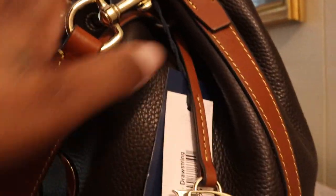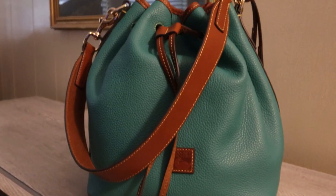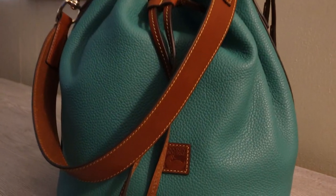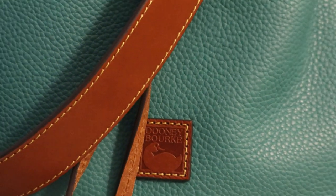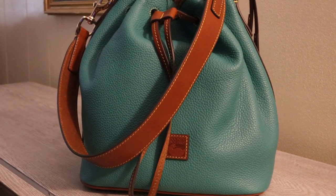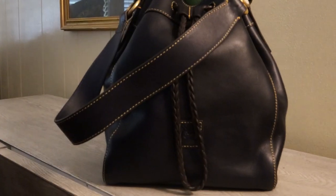Here you will see just a little bit closer view of the pebble grain and the DB on the side — just trying to see that brown come up or pop out a little bit better in this light. I really need to take her outside. Then you have my other ultimate favorite, which is the spearmint, which was the first pebble grain that I purchased. I just really, truly fell in love with this drawstring. The drawstring is very roomy and you can see the leather duck sign. Previous drawstrings don't have that, and some of the newer ones don't have that either.